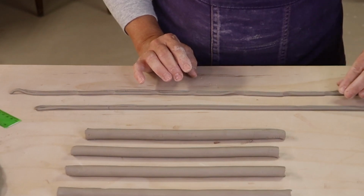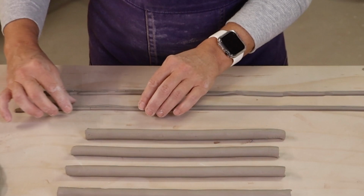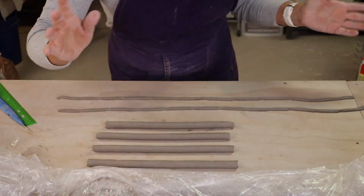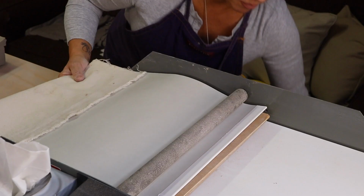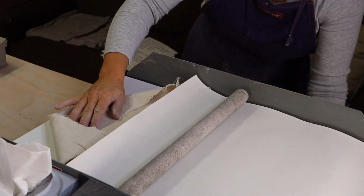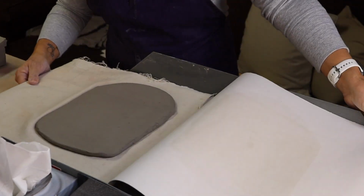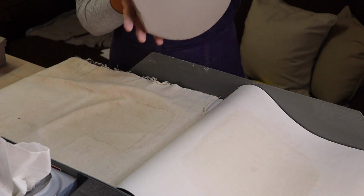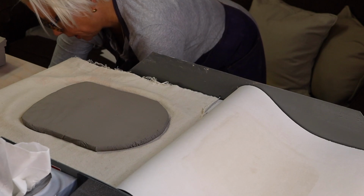So now this will be its sister. I need to roll out some clay, a slab of clay. You can use a rolling pin, you can use a slab roller. That's what I'm going to be doing today, my Bailey's Mini Mite slab roller tabletop. Love this little guy. I would love a full floor version, absolutely, so I could roll out bigger slabs, but that will come. It will come.